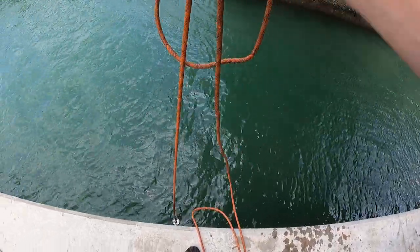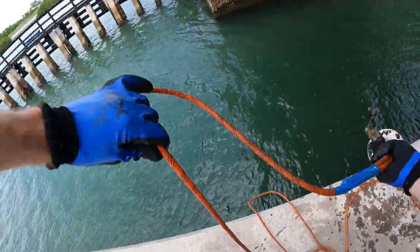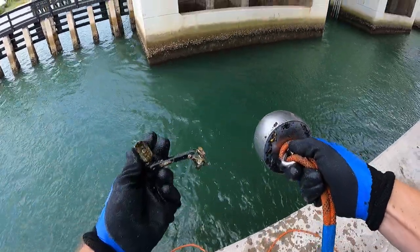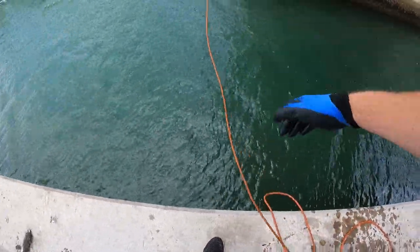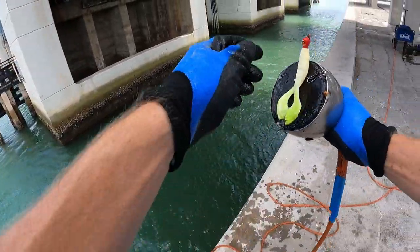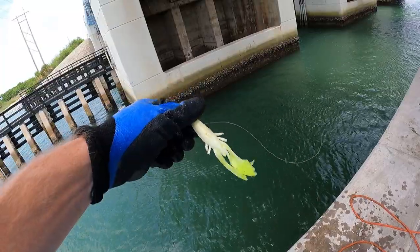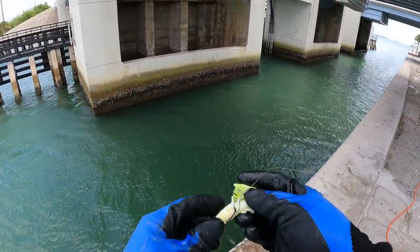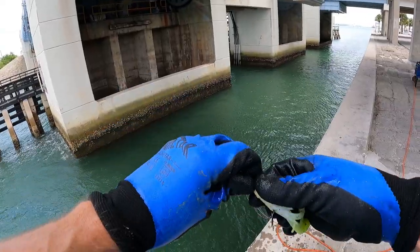Well, something stayed on it. There's part of a rod and reel. Boy, we sure hit something else big out there. Let's see if we can find it. Oh, look. I didn't even see that on there. Yeah, I think there's a pile of rocks out there is what I was getting stuck on. Probably what everybody else is too. Take that little guy.